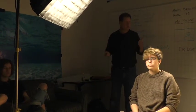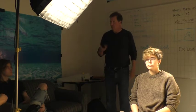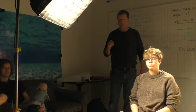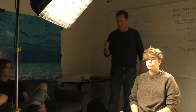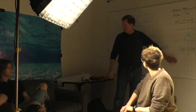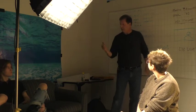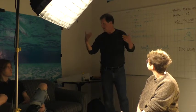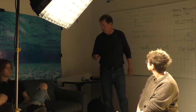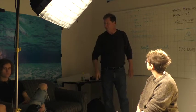You guys pull your green screens in Final Cut? Yeah. Okay. You shoot in HD? Yeah. Okay. So it should cut pretty nicely as long as you get it relatively flatly lit. Now, the one thing you can do with your green screen light is spill. So remember, I did a lot of work to place this light so that it didn't hit the background. You care less in green screen because some light that slops back there just lights it up, and you use it to balance out the overall lighting of the green screen. If you're going to do an interview in here, I would always try and keep my subject 6 feet off of a green screen.